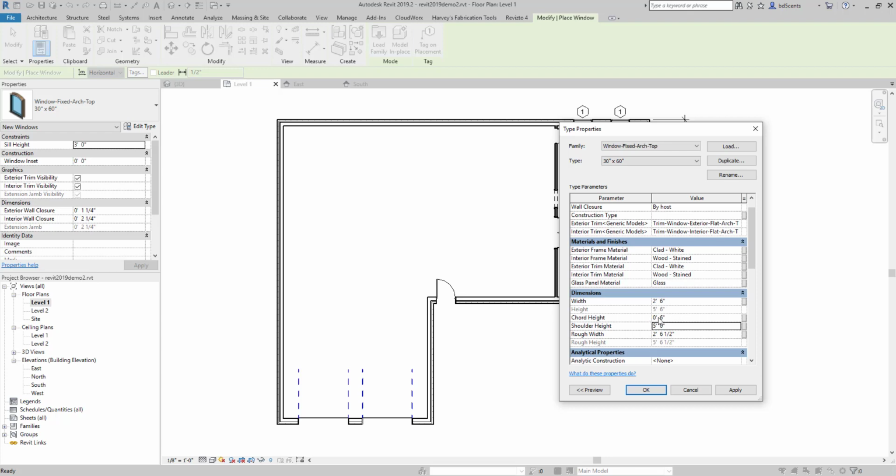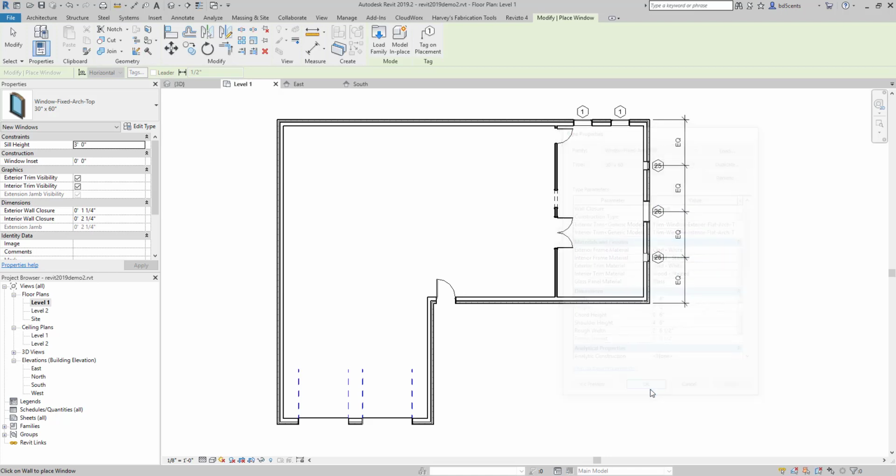Now that parameter is being fed from the family. I wouldn't have created the family this way, and I'm actually surprised for out-of-the-box content that this was created this way. Generally, it allows you to adjust width and height. But since I know that I want this to be 60 inches, I can type in 60 inches for the shoulder height, which is 5 feet, but I want to subtract 6 inches so that it's 4 foot 6 inches and that it reports correctly at that 5 feet. So I'm going to hit apply and hit OK.